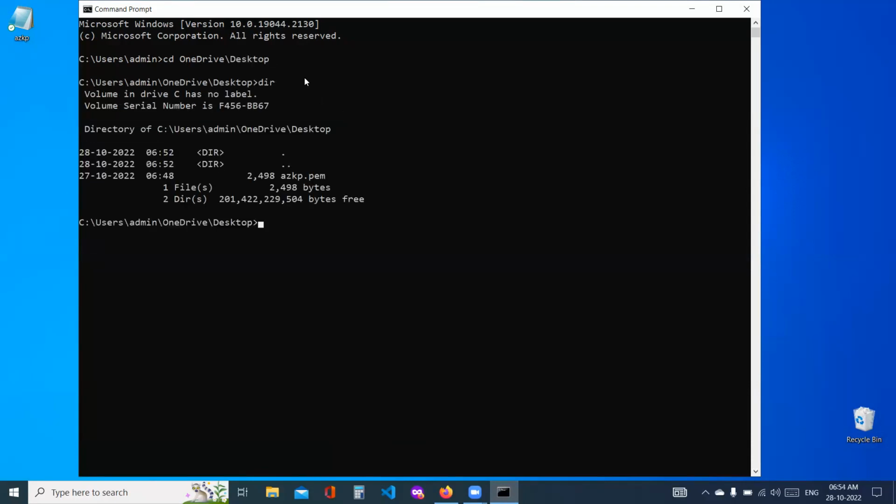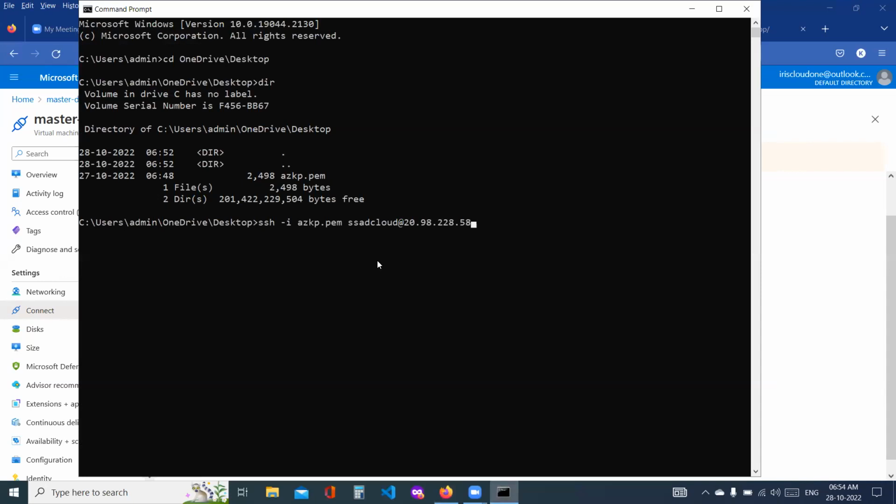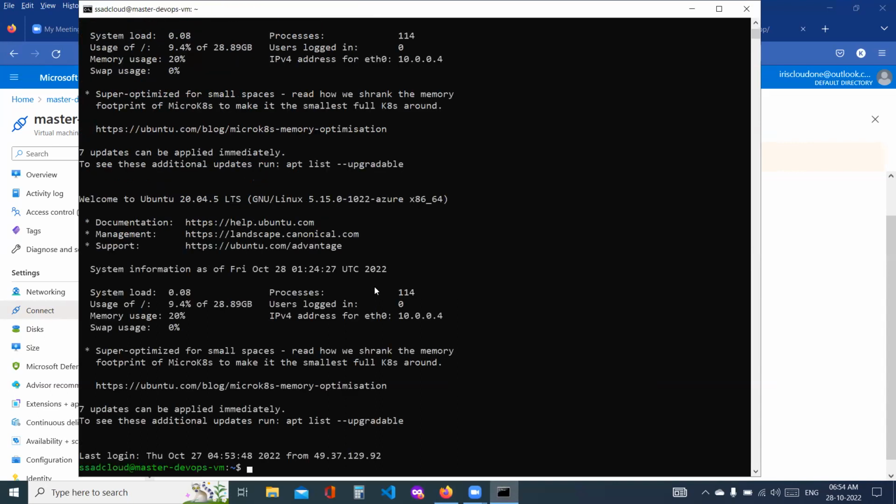Do a check, and I can see there is a key pair. So: ssh -i azurekeypair.pem azurecloud at the public IP. So I'm making a connection to that machine. Yes, I made a connection to that machine.